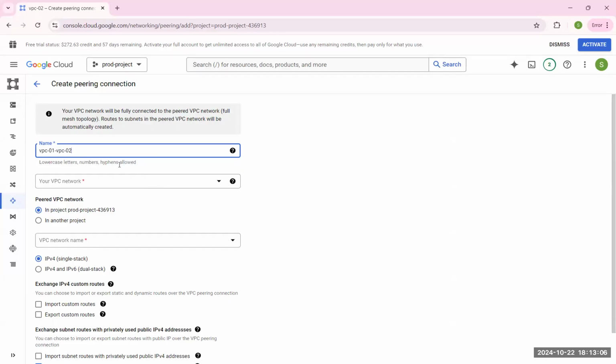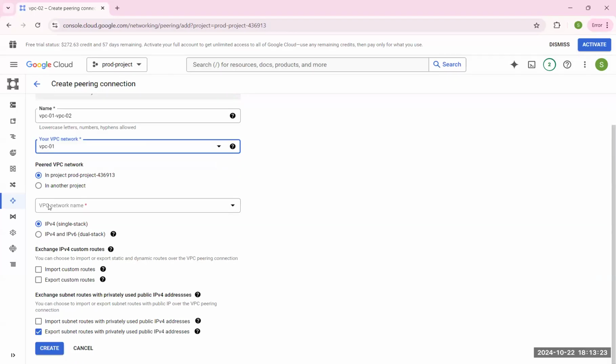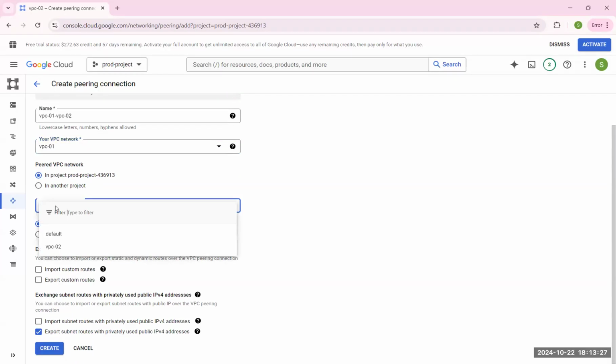One thing is that I have to create the peering on both sides. So for this one, it's going to be VPC 01 to VPC 02. My network is going to be VPC 01, and then the peered VPC network, I'm going to choose the other one. So I want to peer to VPC 02, and I'm just going to click on create.